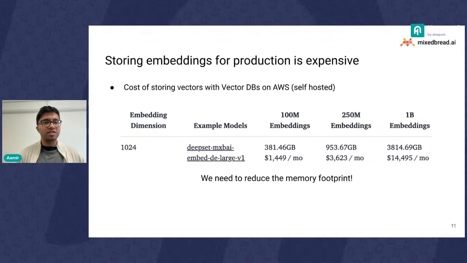Another thing deepset also encounters once they go into production with their customers is that when you want to scale up those systems, it gets super expensive. If you think about it, it's a mathematical representation of information with a lot of vectors, and they take a lot of storage.